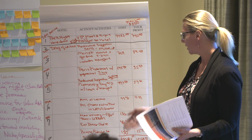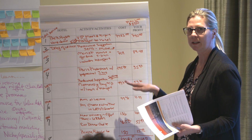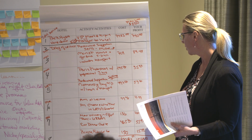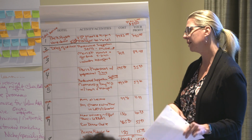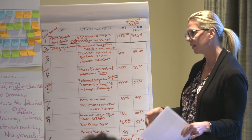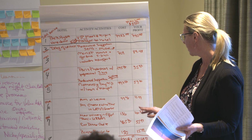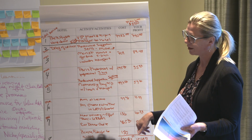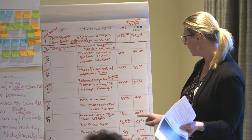The only cost would be the cost of going up into the Eiffel Tower. I of course did the skip the line tickets, $136, $16.32 profit. And then an evening dinner cruise on the Seine, a real nice romantic kind of thing to help with their anniversary, since that was why they wanted to go. $465.76 and $55.89. And then a private transfer to the airport that they would have to actually pay for, because it was only the one-way transfer that was offered, for $150.